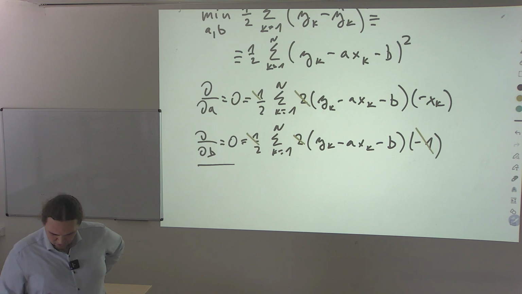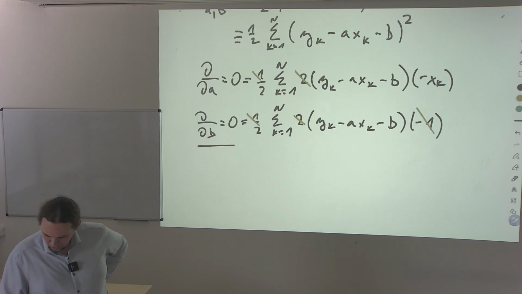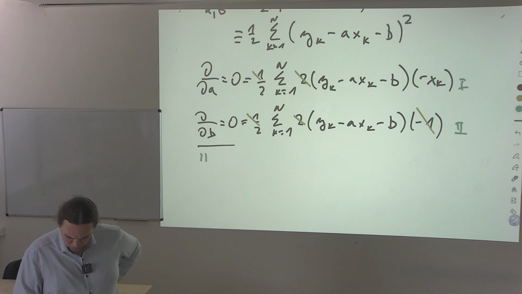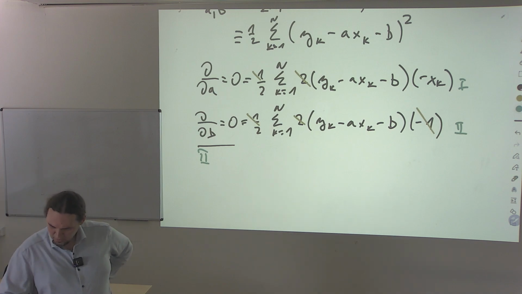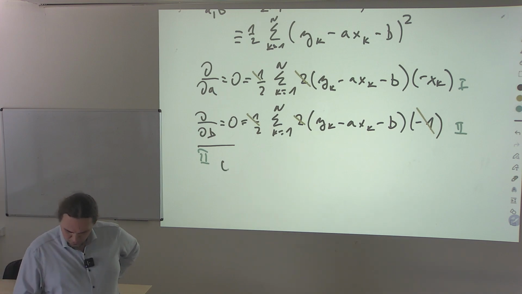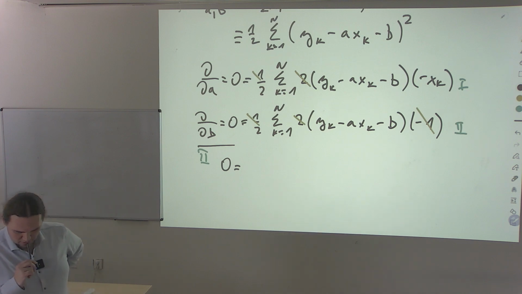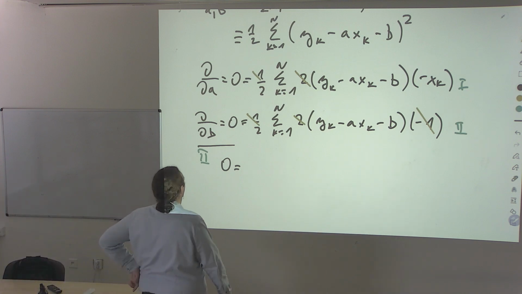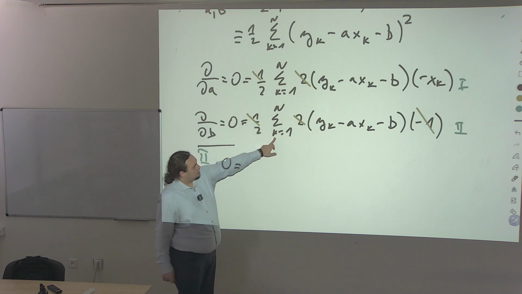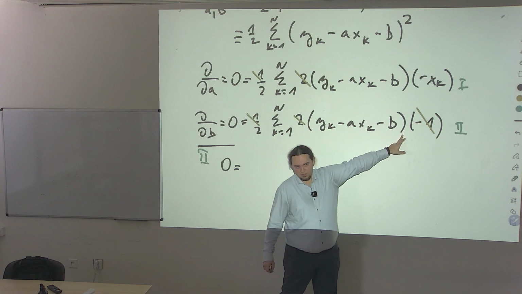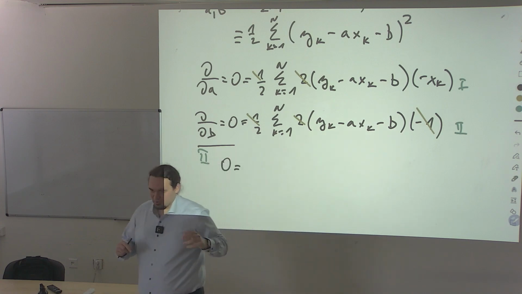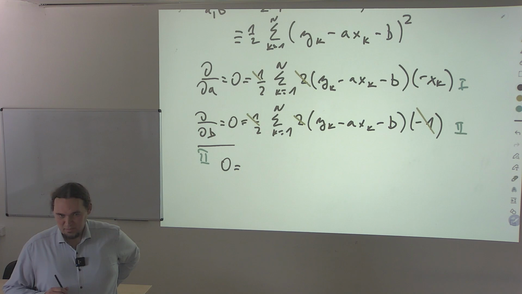Yes. So let's then start working on, if this is equation 1, this is equation 2. Let's maybe take equation 2 first. Looks slightly simpler. So we have 0 equal to. Now what do we have here? We have the sum of y_k, sum of these guys, sum of these guys. Yeah, so we can break this bracket into individual sums. Good.